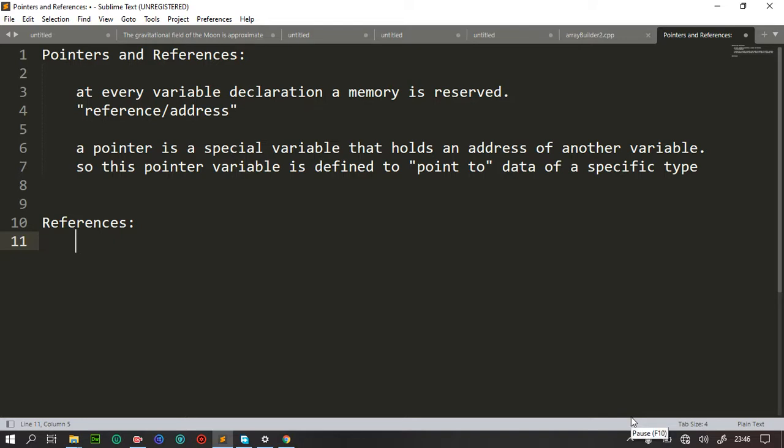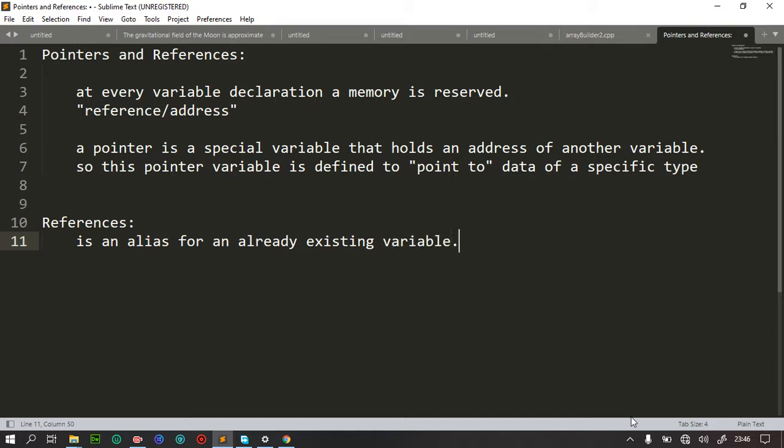Now, a reference is an alias for an already existing variable.